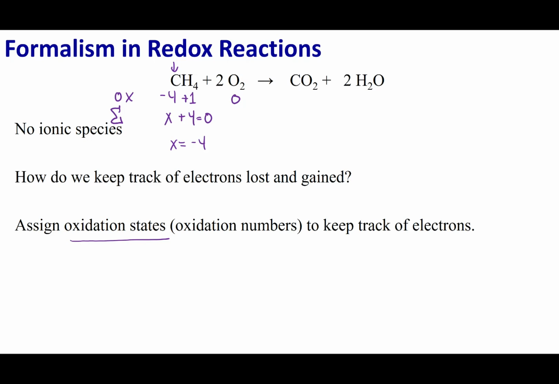Let's go to my products. Let's start with carbon. Again, I don't know what it is. It is a variable oxidation state. There is no rule. Now, oxygen has a whole bunch of rules, but since carbon isn't forcing it to do anything, its oxidation state is -2. There are 2 oxygens, so in total, it's contributing -4, and carbon dioxide is neutral. So in this case, X equals +4. So the oxidation state of carbon is +4 in here.